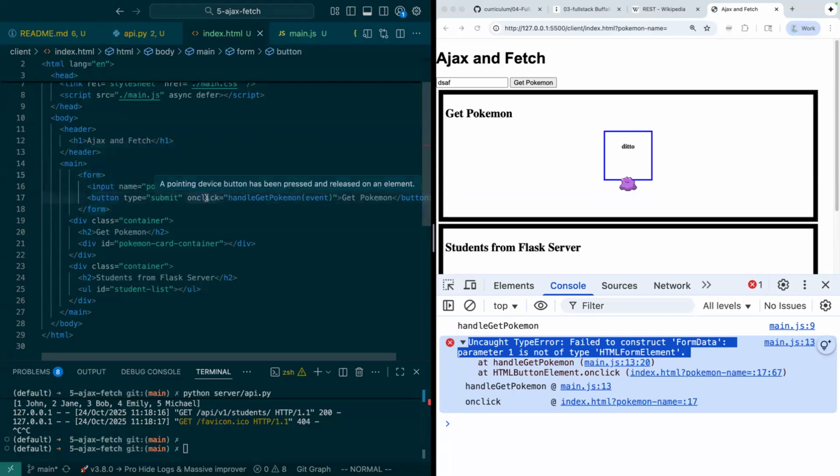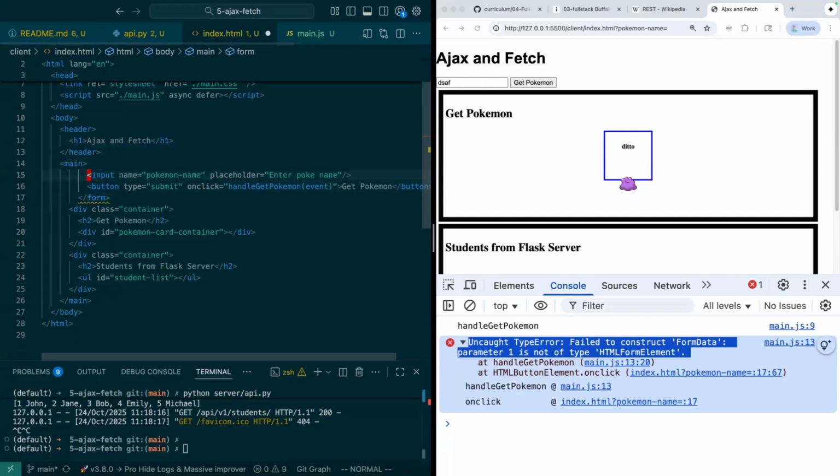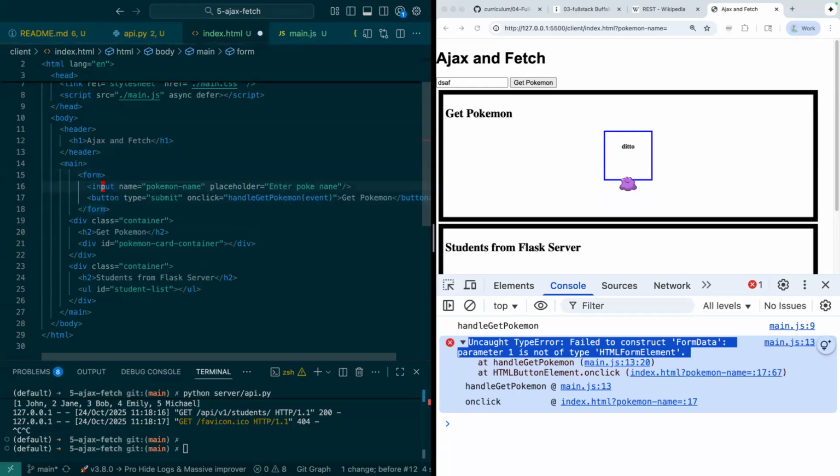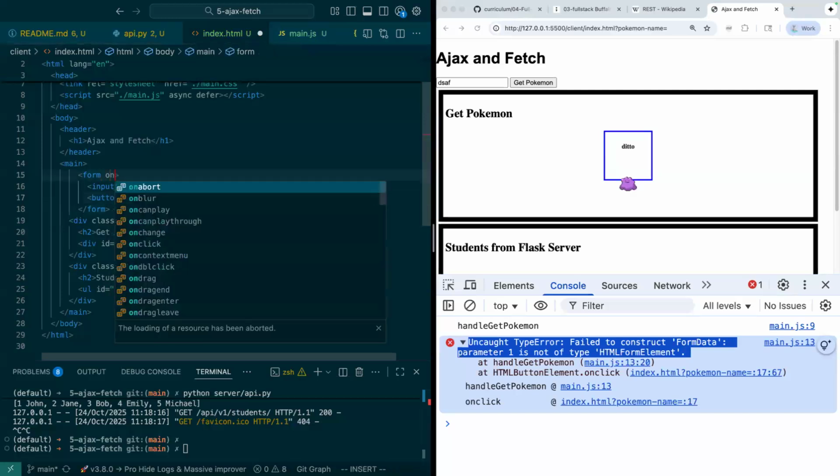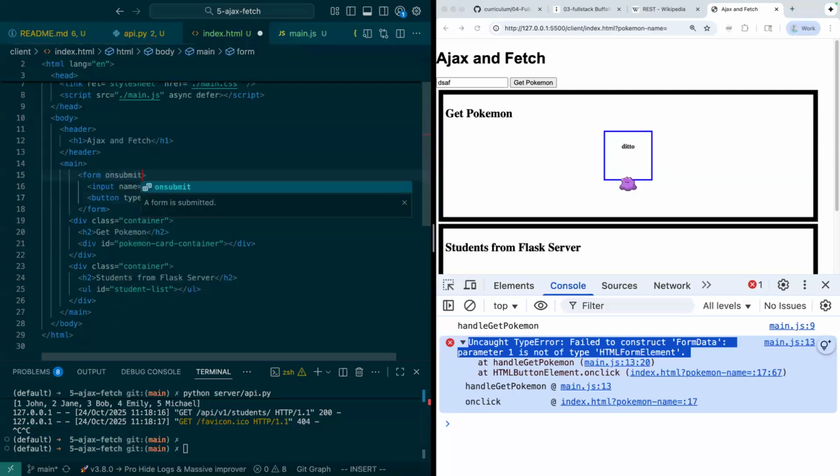I put the on click here on the button. And if I don't want to use a form element at all, this is kind of how I would do it. And then I would have to grab the input element. When I'm using a form, instead of on click, I believe what I want to do, and where I ran into my issue, was I want form on submit.